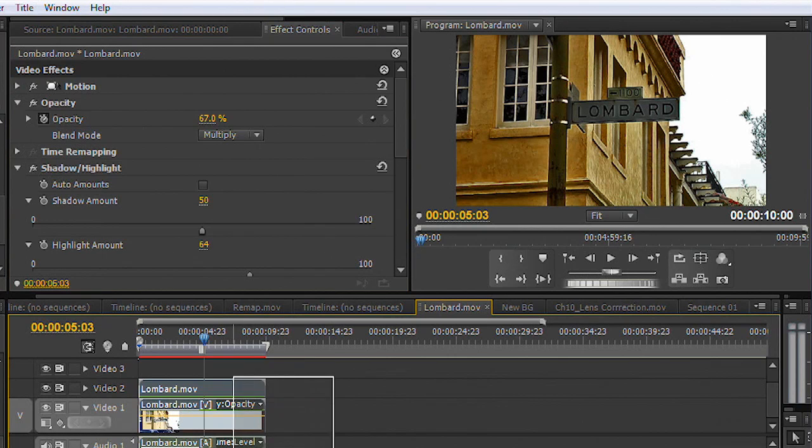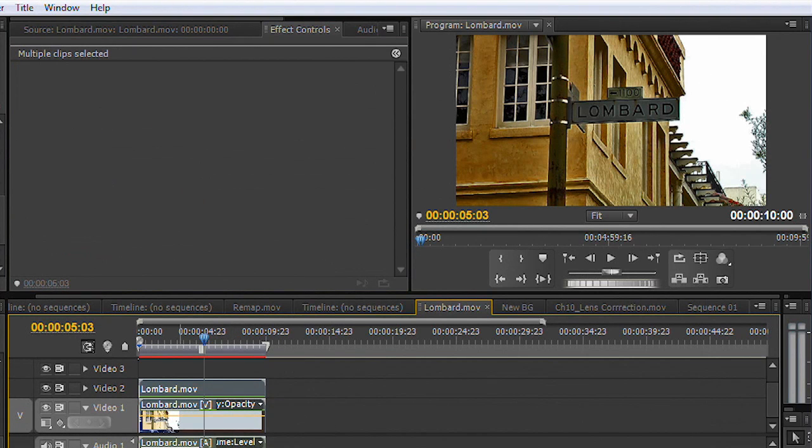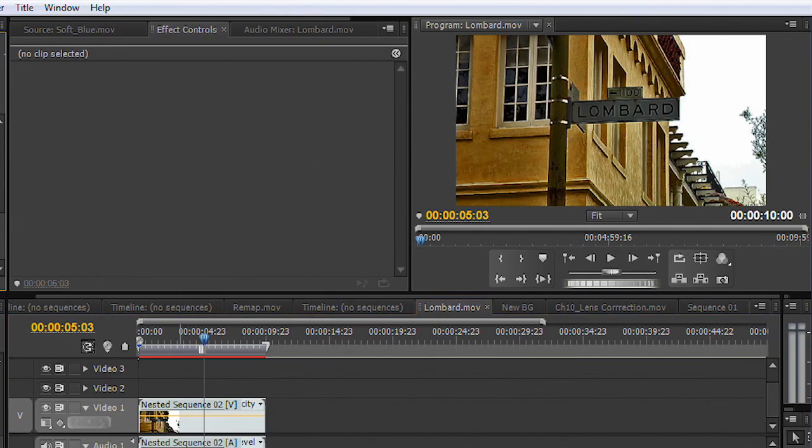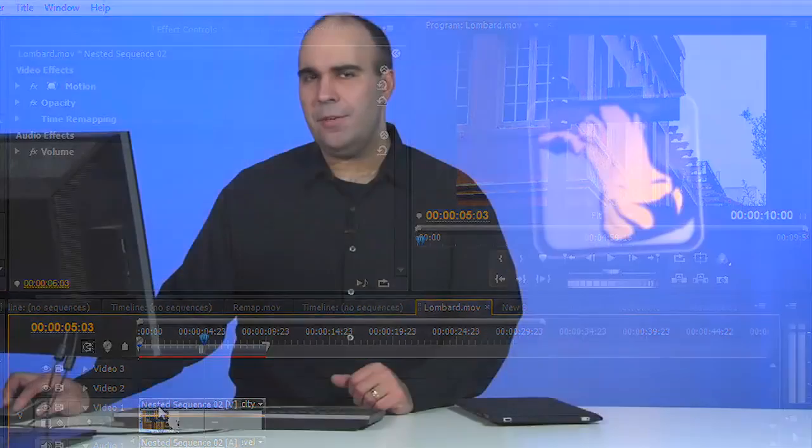Let's take those clips and nest those together so it treats it like a single shot. And now I can go after and start to do my color correction. What I was doing with those combination effects, sort of building up the base, getting more detail in the sky, recovering it with shadow highlights, bringing the colors out a little bit using blending modes. And now that I've got more information to work with, I'm going to start to tackle it with some filters.